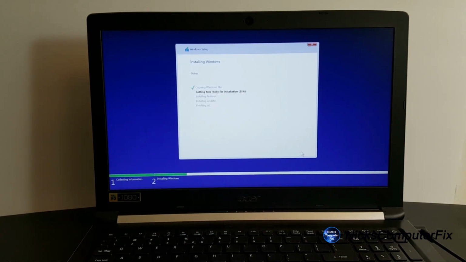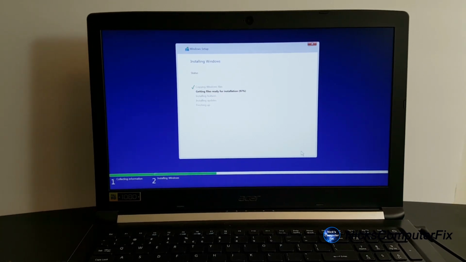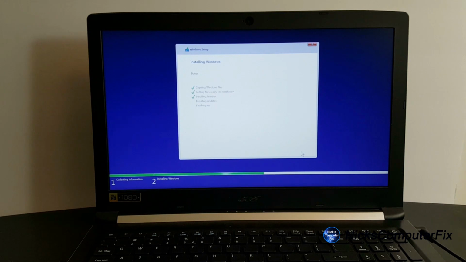It could take a good 30 or 40 minutes depending on the speed of your computer. And through the magic of video editing, this whole installation of Windows 10 on this laptop will be sped up, and therefore keep in mind that it could very well take a lot longer installing Windows on your computer, even several hours if your internet speed is slow.